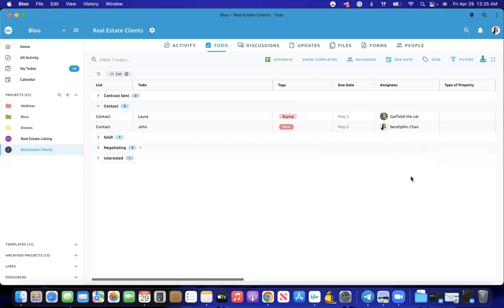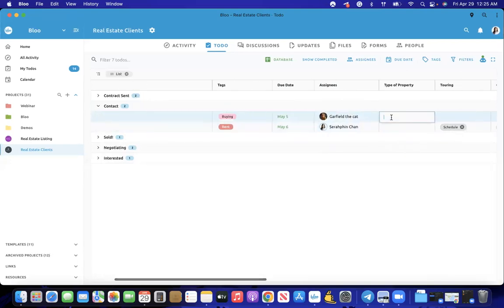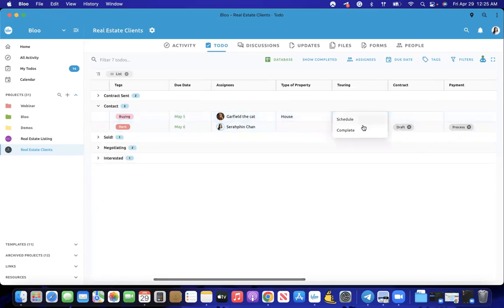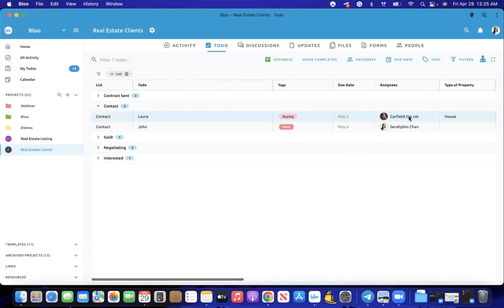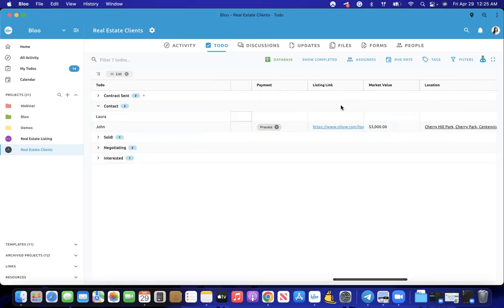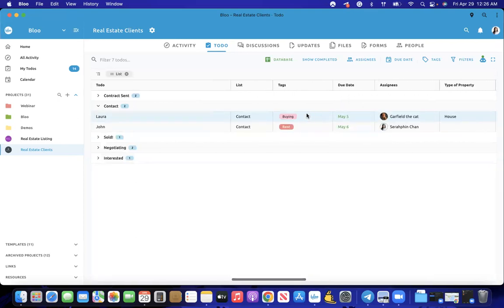I assign team members, the type of property she's interested in, like a house, something like that. Not yet, and then sent or something like that. So this is what it looks like, and then I can also just pin the column to the left like that, so that it works almost like an Excel section.